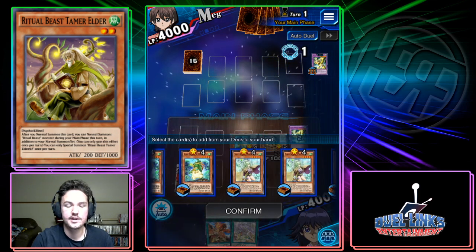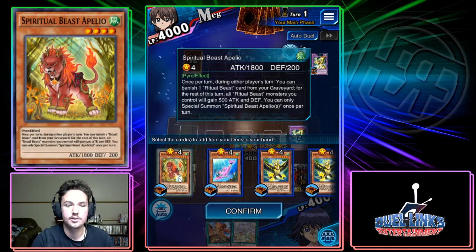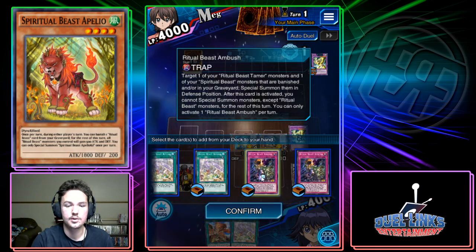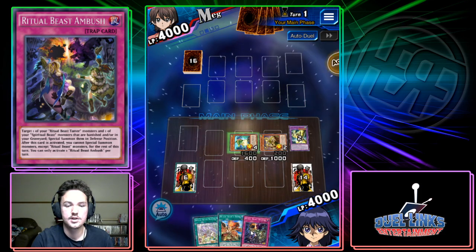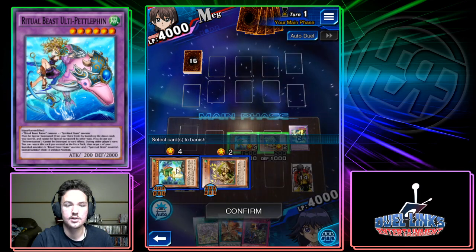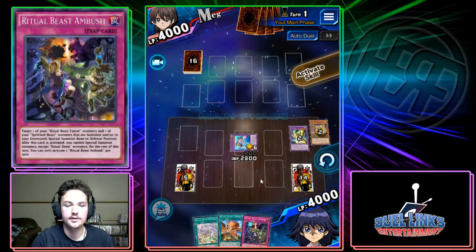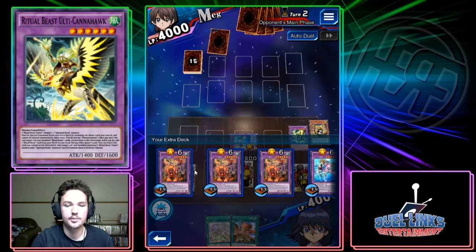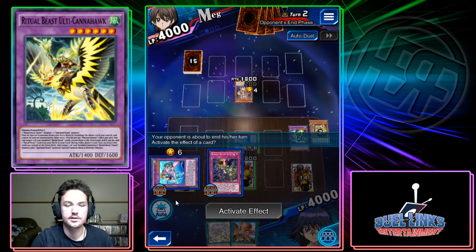Then off of this, you're able to search something like your Apelio, which we could do, or most of the time you want to set up your ambush play. So we are going to fusion back into our Ulti-Petalfin here. I could have activated Pengu effect again and sent our Pinky or our Petalfin, but that felt like too much greed.